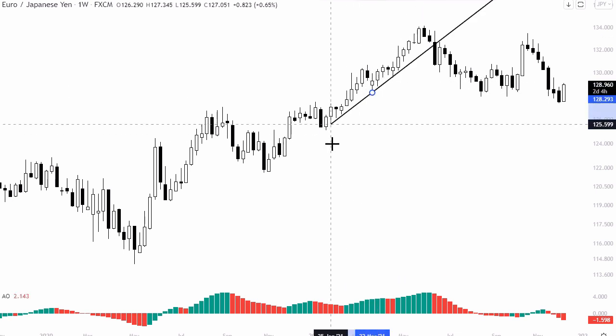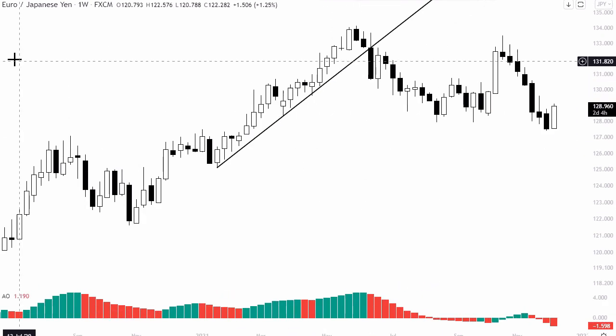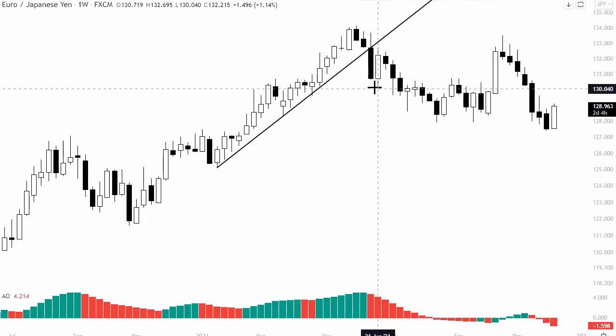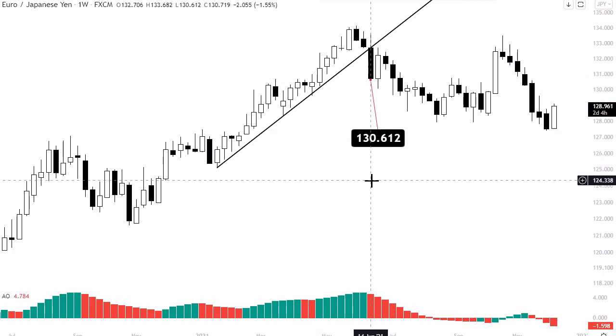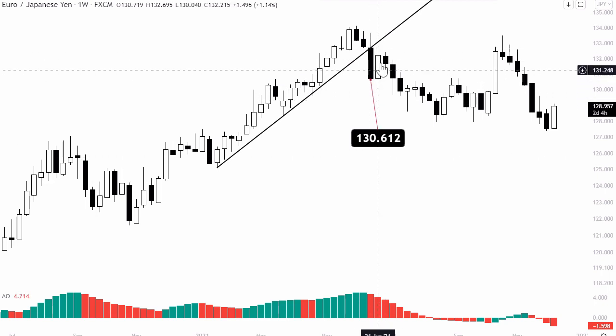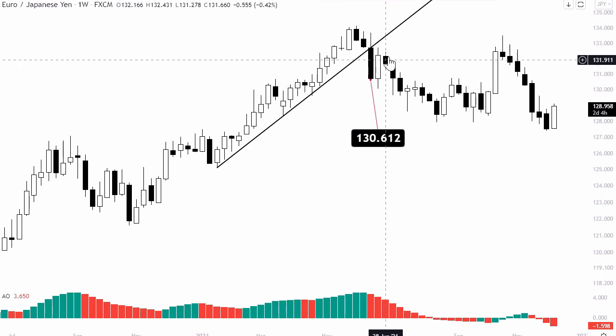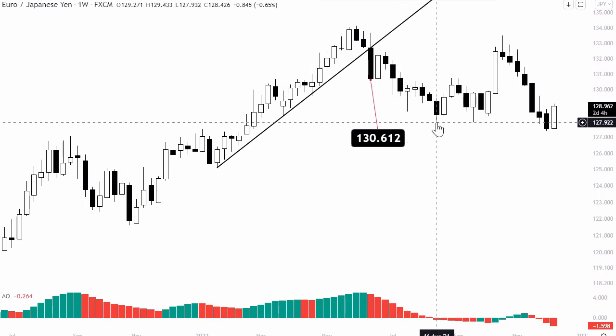This stands out to me. That's the same candle, pretty much too, right? Be shorting below 130.61, 130.04. So this candle would have taken you to this trade on a spike lower. Trade doesn't go in your favor down to 127.92 before it pulls back against you. And this is on the weekly chart.